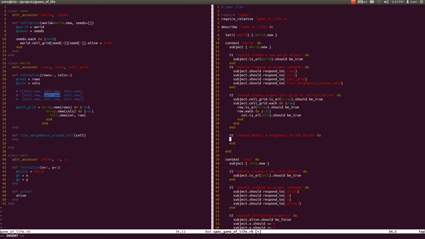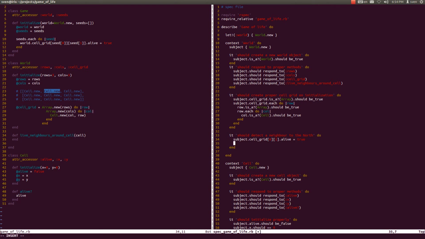So let's write something like subject cell grid. Let's make this cell alive first. So subject cell grid. This cell is referenced by writing cell grid 0 and 1. Alive is going to be true.